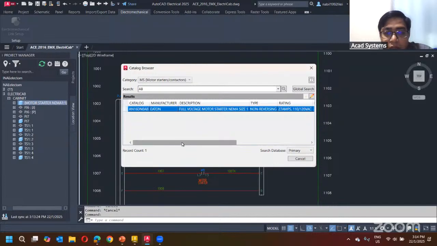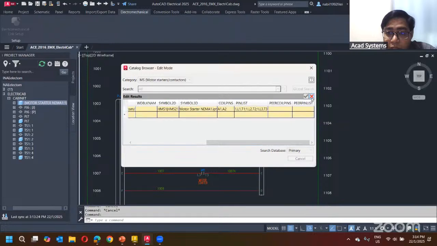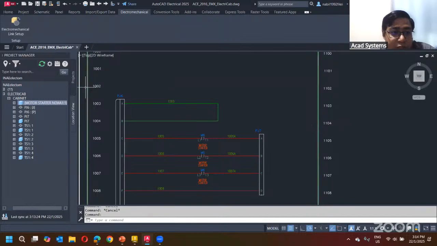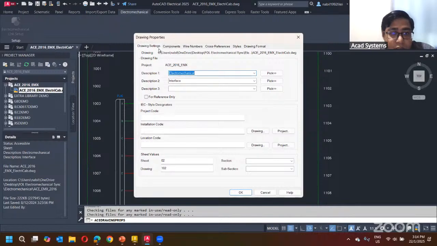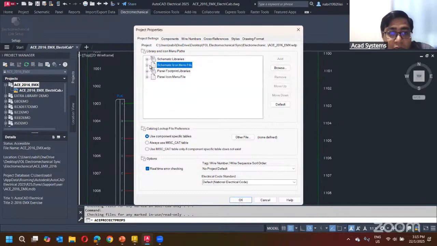Again, if you want to have an icon, you can just edit from here, just make sure that it has some symbol already created. And once you right click, the symbol should appear from here. Okay, mine does not appear, probably because I'm using a different standard for the symbols. If I check the properties from here, currently I'm using the JIC.